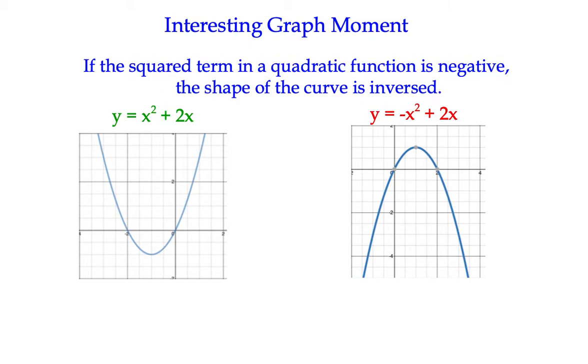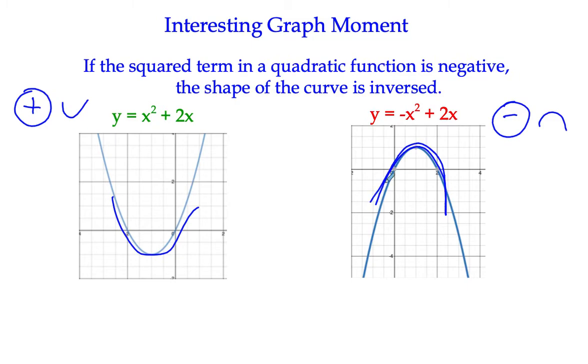And of course, the classic way to remember it is when x squared is positive, when you're positive, you're feeling happy, so you smile, and it makes a smile shape. And when x squared is negative, when you're feeling a bit negative about something, you might be frowning, and it makes the frown shape. So there we go. That's an easy way to remember that.